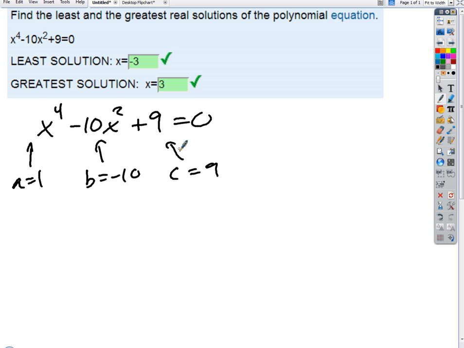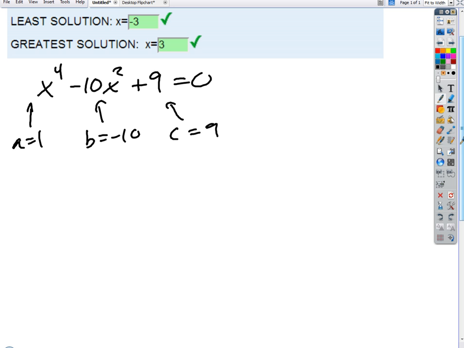And so I get 2 options. I can factor this. It does factor. I made these so they would factor too. I can break this apart into, instead of an x and an x, an x squared and an x squared, which I have to multiply to get my x to the 4th. And then my magic numbers multiply to positive 9 and add to negative 10. So negative 1 and negative 9, right? Negative 1 times negative 9 equals positive 9. Negative 1 plus negative 9 equals negative 10.